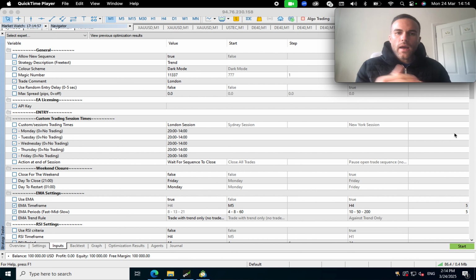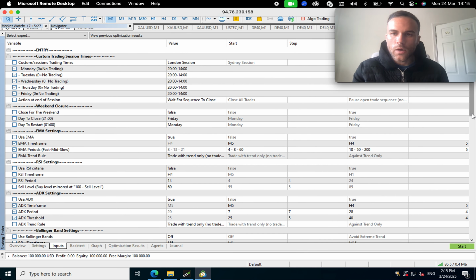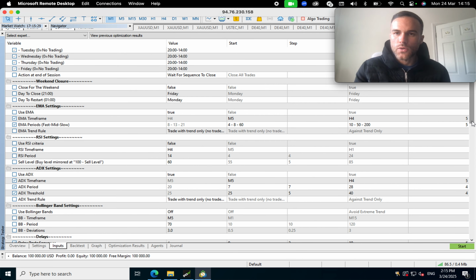The way I like to do this with the single trade approach is by splitting the optimization files into custom trading sessions. Let's say I'm trading indices. I'll have 4 optimization files, one for London, one for Sydney, one for New York, one for Tokyo, all split into individual trading sessions. I just found that gives me better results and it's easier to find more consistency. You don't have to do it this way. I'm just giving you a little guidance on how to set up an optimization file trading with the trend.